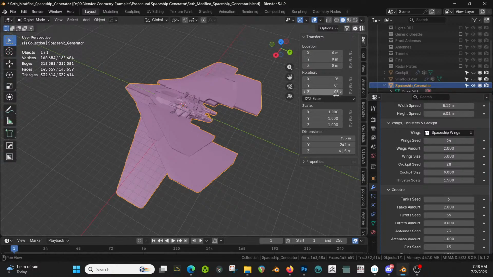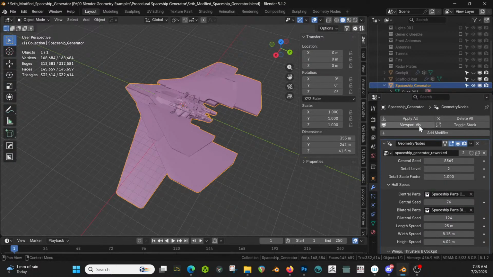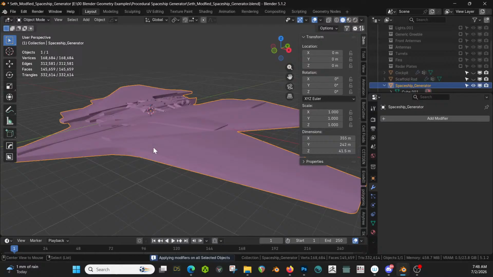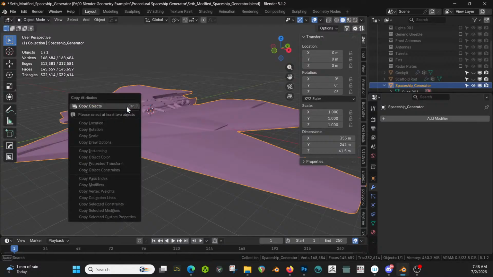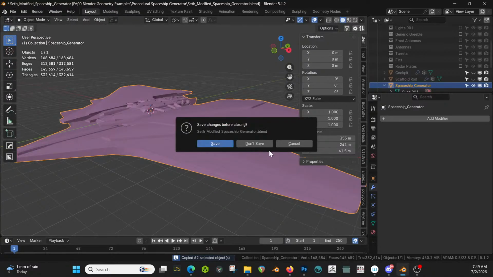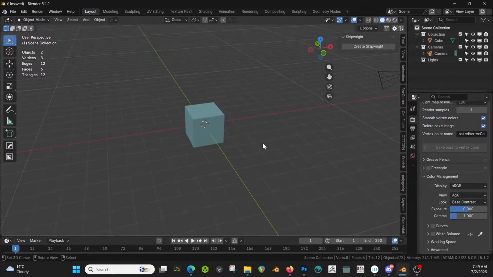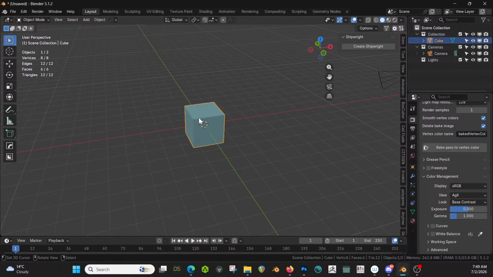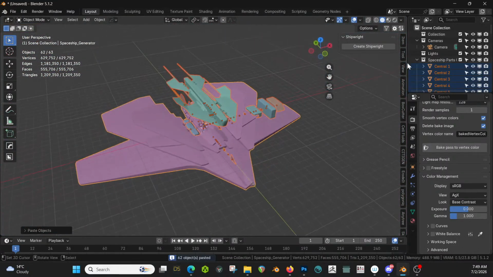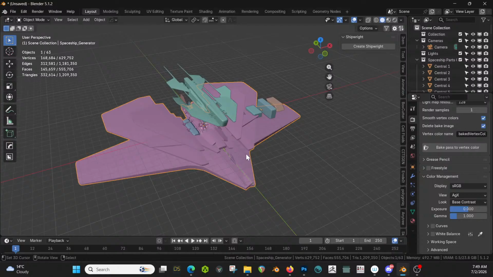Okay. So I'm just going to take it and apply all. I want to keep it low detail at this point because I want to add to it myself, I think. Just using it as a starting point. Alt P, clear parent, copy objects, file, new, general, do not save. And delete and paste. Does it bring it? It brings in all the other stuff too. Let's try to avoid that. But okay.